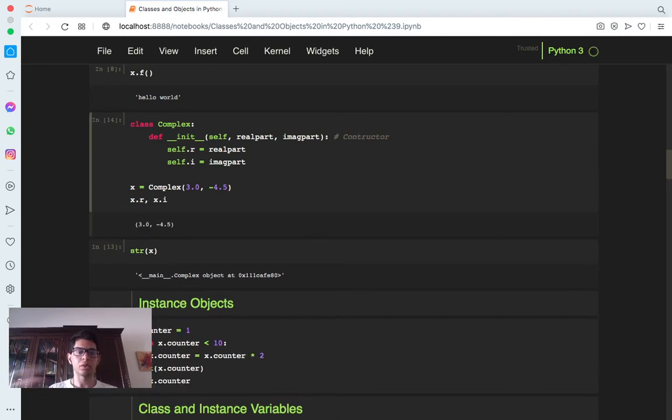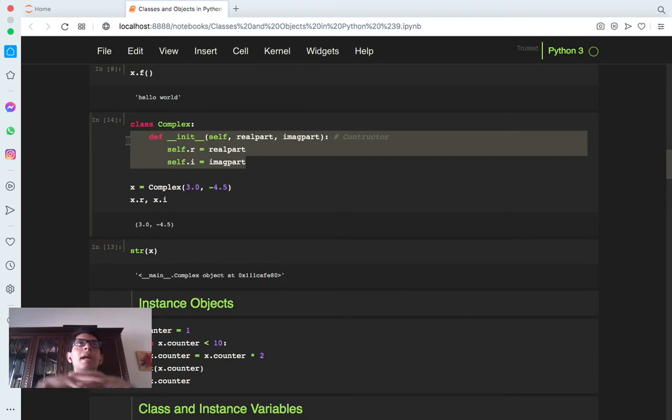If you're doing Java or you have done other OOP languages, this is the constructor in Python, and this is how you put your class attributes in Python.